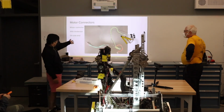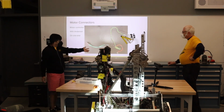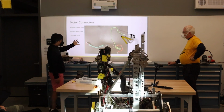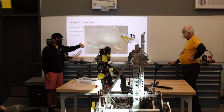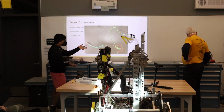Yeah, so this is a motor controller. You guys have probably seen this before. This is a Talon FX, I believe, or it's a Victor SPX. I can't really remember. But we use Andersons here, so it's easy to unplug and replug. It makes our entire system modular and thus need less soldering.